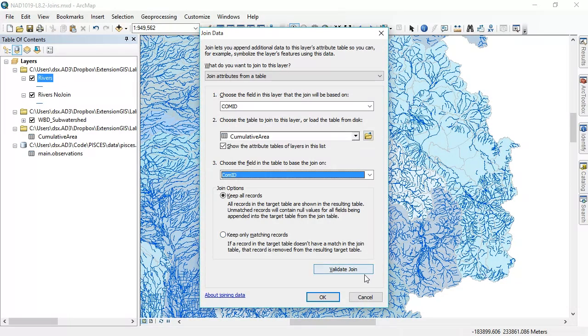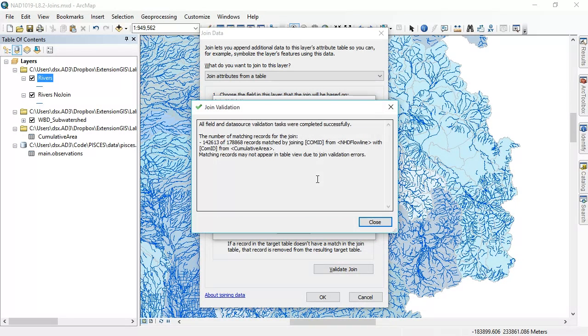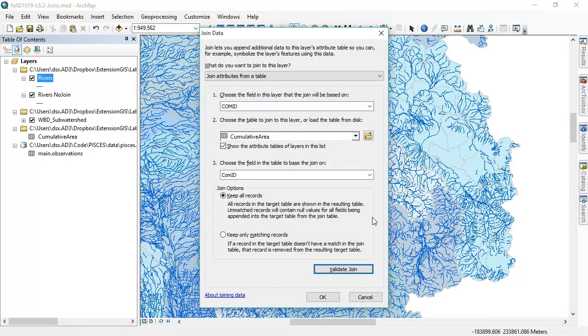One thing that helps if you do think you might get yourself into trouble rushing through is to click validate join. It's going to check everything and make sure that the number of records match and a couple of other checks in the data sets. And it'll tell me if I might have messed up. And this is a good example. It did mostly validate, but it's warning me that I don't have the same number of records matching in each one. That's okay in this instance. We don't necessarily have attributes for all of these, but we're going to continue anyway.